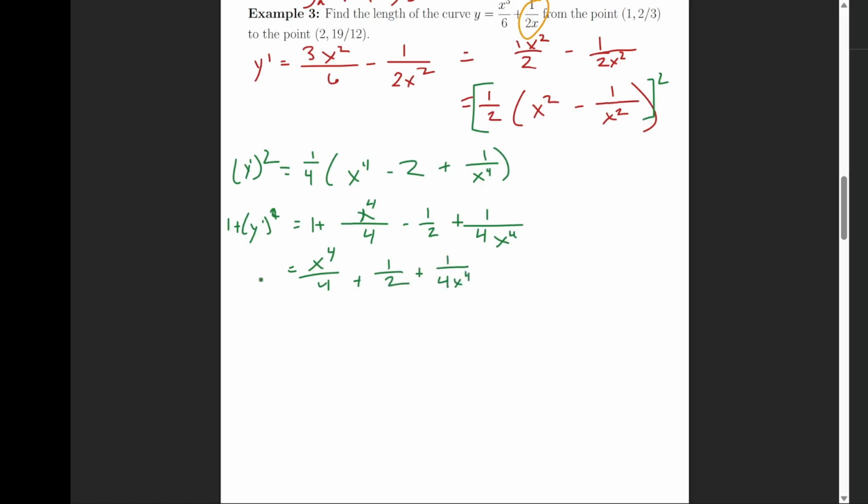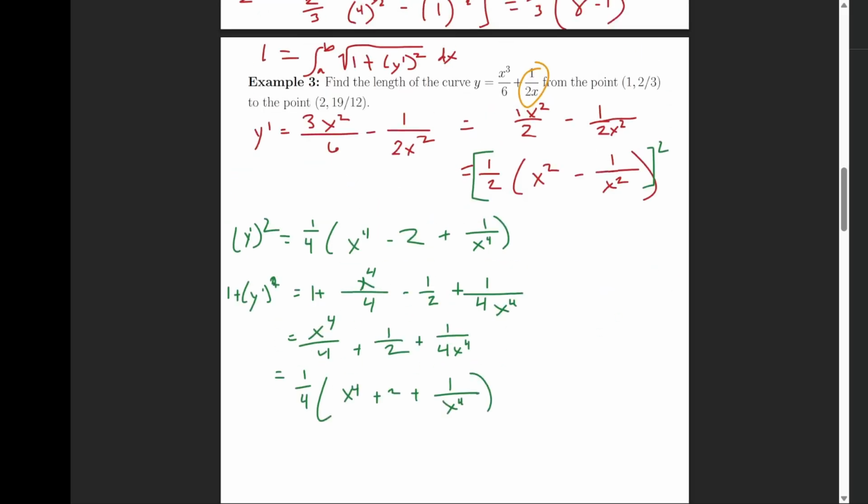So then the next step is to put in a square root, right? But if you look at this, you can make it easier to look at, which is the whole topic. It's just manipulating your equation to be easier to work with. So I'll give you a hint. We're going to be taking stuff out. So in this, we're going to be taking out the 1/4 right back out. So we have x^4, then plus 2, then plus 1 over x^4.